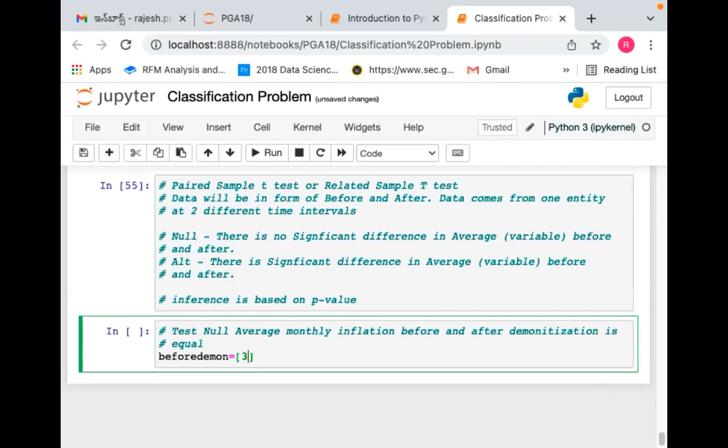Before demonetization, the inflation was 3.35, 4.14, 5.30, 6.46, 6.13, 6.59, 5.86, 5.51, 5.53, 5.91.